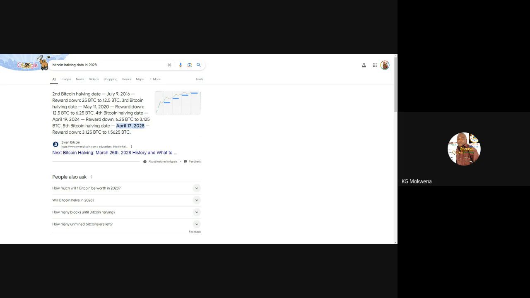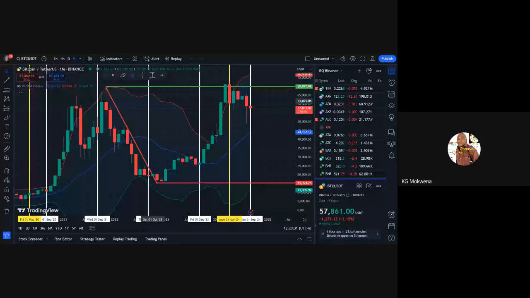So now let's go into our charts and look at what we want to highlight for our session tonight. I'm back on the charts. So, two colors: yellow on the left-hand side indicates the month of May in 2020. The yellow on the right-hand side indicates the month of April 2024, the year in which we are, where the Bitcoin halving took place.